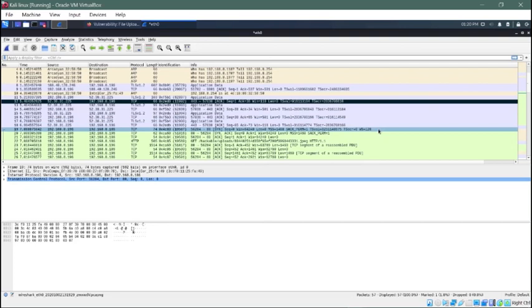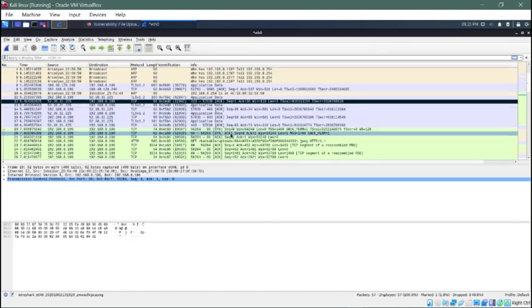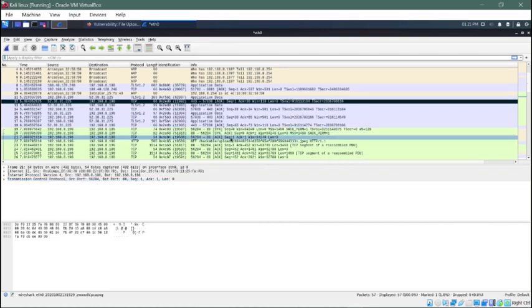Okay, so you can see here that the interaction started with us sending a SYN packet, and then the server responding with a SYN ACK, and finally, as you can see, our machine responding with an ACK in order for the connection to be established.